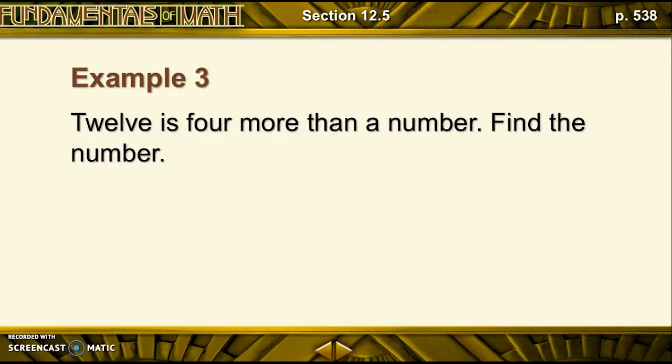Example 3. 12 is 4 more than a number. Find the number. So this is translating our sentence into an algebraic equation like we were doing last time. But now, remember you kept asking, should we solve it? Should we find the number? Well, now we're going to find the number. So we have 12 is. That means 12 equals 4 more than what I started with.